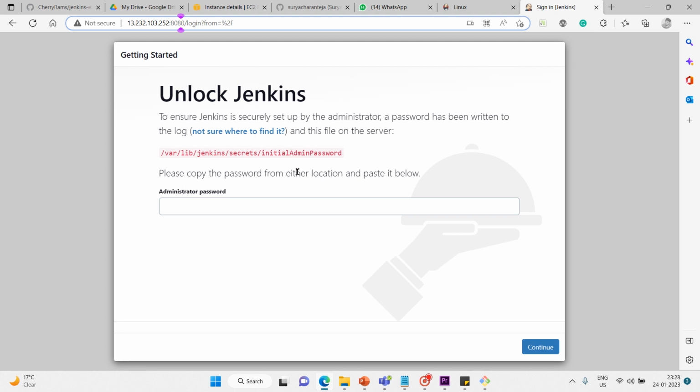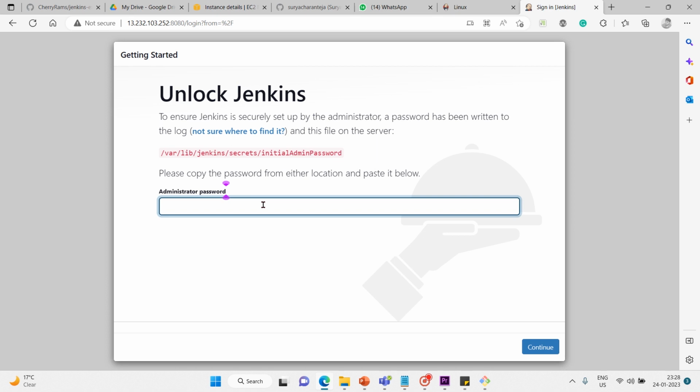There is no proper security for that. Anybody can access your Jenkins and do anything with it. So that's the reason. It makes sure that you have to go to the server where you have installed Jenkins, log into the server and go to this directory. There you will find a password, bring that password and put it here. That's why it's called the administrator password. Only the one who administrates the Linux server where Jenkins was installed can handle this. That's the reason it's a more secure way of logging into Jenkins.